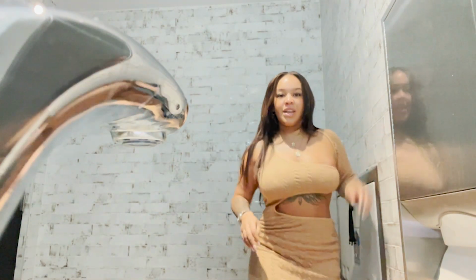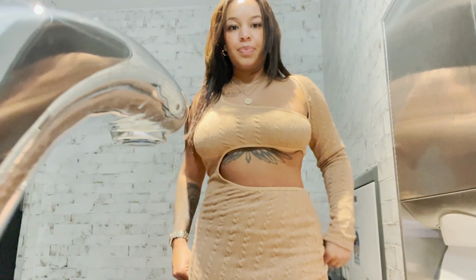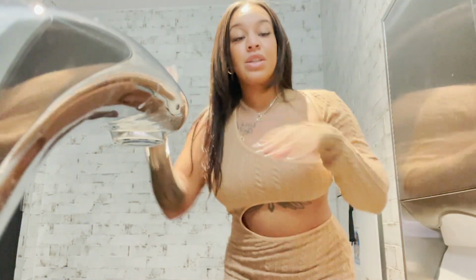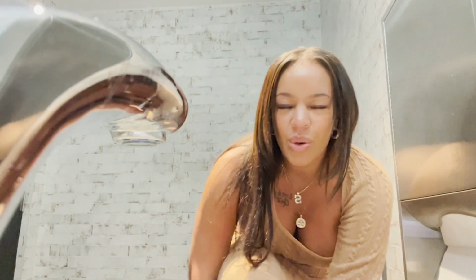So, this is the next look. Super cute. Get this sweater dress. Then I'm gonna do one more and then I can finally take a break and eat. But I love all the shots so far. Today is a great shoot day because sometimes it doesn't work out and you just gotta choose another day. Today is one of those days where they're just all coming out bomb. I can't wait for you guys to see the pictures. Literally cannot wait. All right, let's go get this pic, y'all.